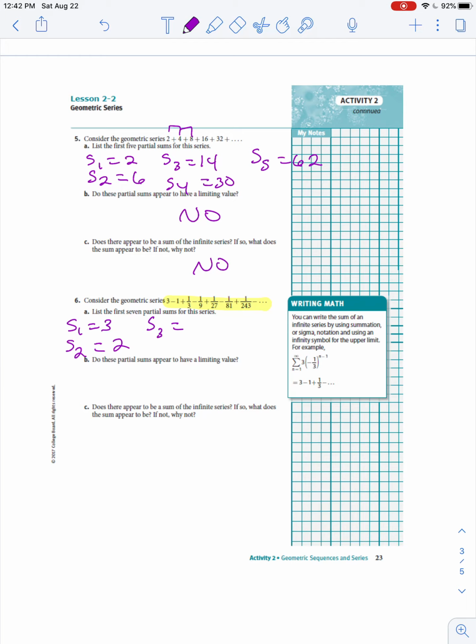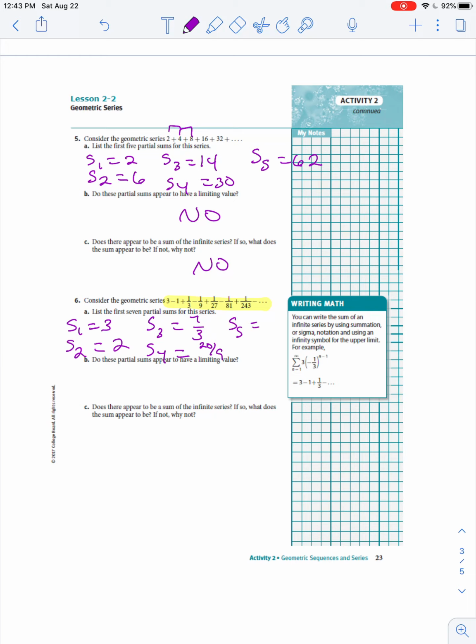And it gets a little messy, but just to let you know, if I added the first 3 terms together, I did that ahead of time and got 7/3. And if I add the first 4 terms, so I need to add on one more term, I need to add the -1/9 to it. Well, that gives me 20/9. Okay, and I start looking at those numbers just to see what are those? It's a good idea to look at the decimals of those numbers. And I'm going to keep track of those on my graphing calculator. So I got a 2.3, and then 20 divided by 9, yeah, I'm getting 2.2.